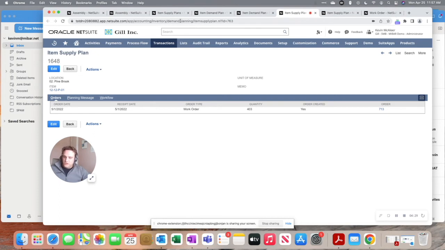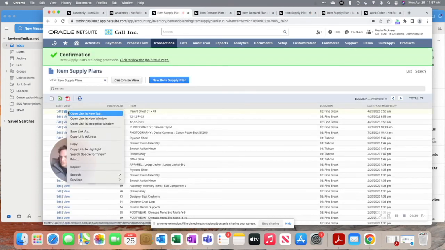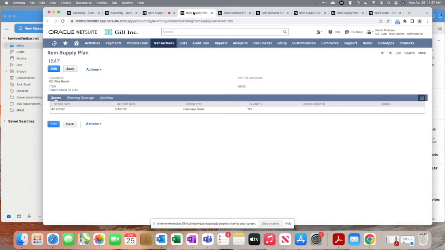Like I mentioned before, for the parent sheet, we also want to be able to place a purchase order for that item. So here we can see that the system is recommending that we order a quantity of 112 of these in order to satisfy the work order demand for the two parent items that consume this product. And because this item has a lead time of 14 days, it's telling us that we need to place this purchase order as of the 17th. Looks like we're a little late, but usually you'd run this, say, a month in advance.